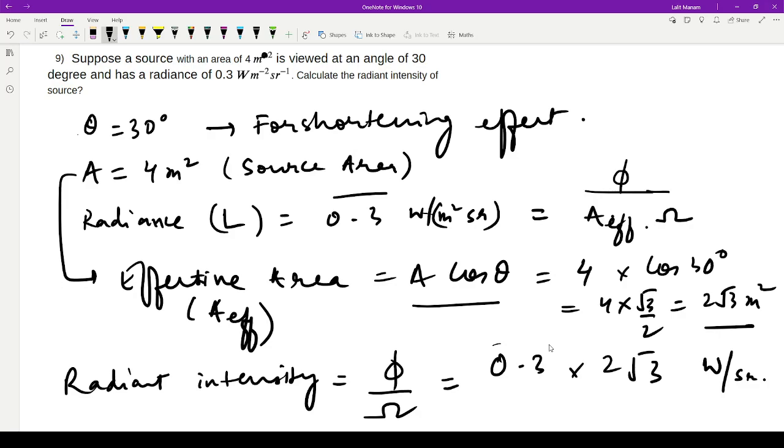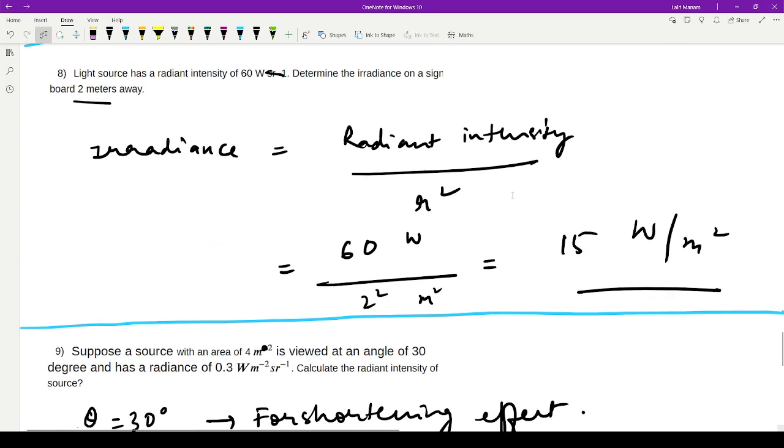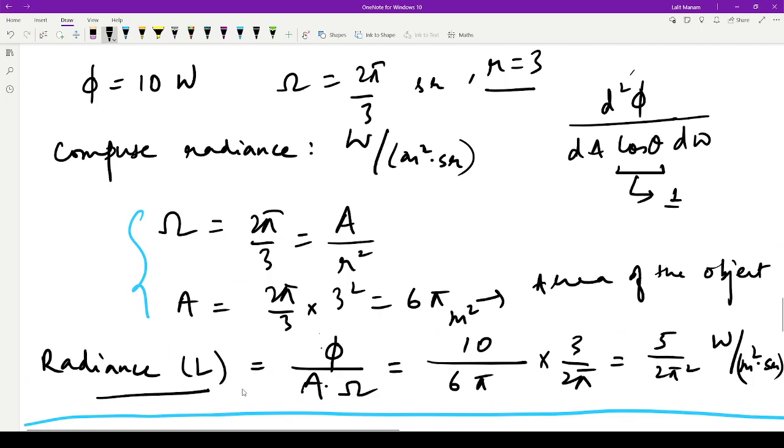Yes? No, sir. No? Okay. So do you agree with the formula for radiance? So whatever we discussed here, see, this is some quantity which is varying with area and solid angle, right? So when you take differentiation, you write d phi by dA and then d phi by d omega. So it turns out to be d2 phi by dA into d omega. So this whole thing is the effective area. It's not effective area because we have the foreshortening effect here. So assuming this is not there, your actual formula is phi by A into omega. Yes?